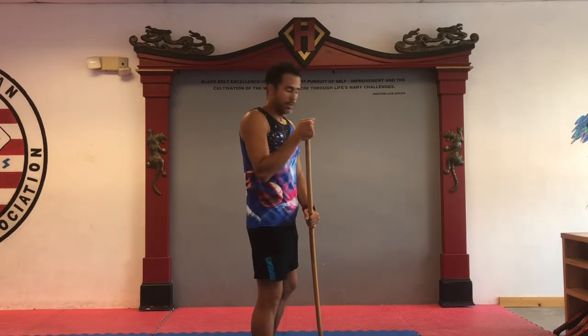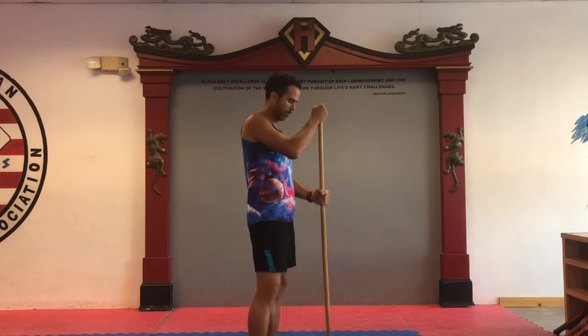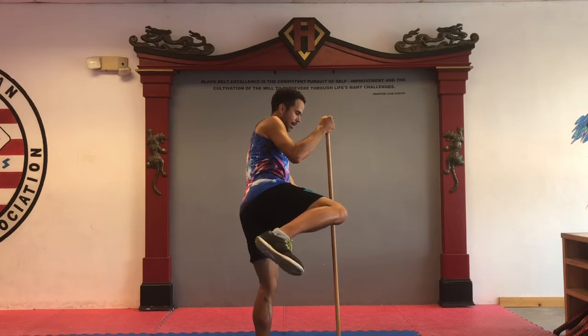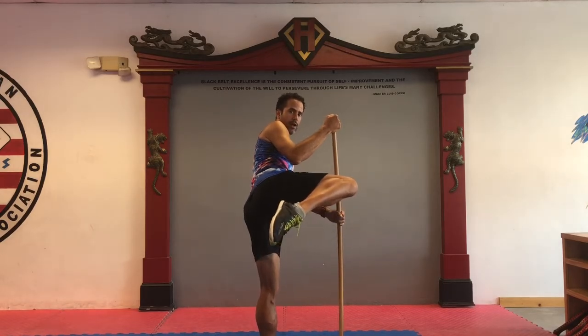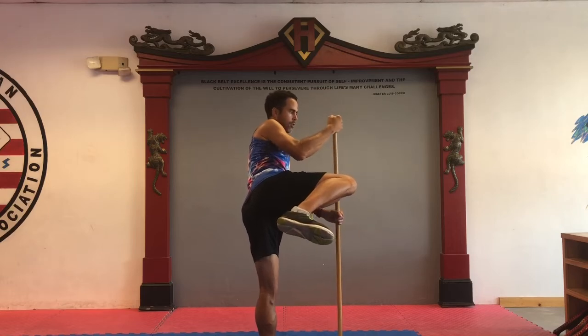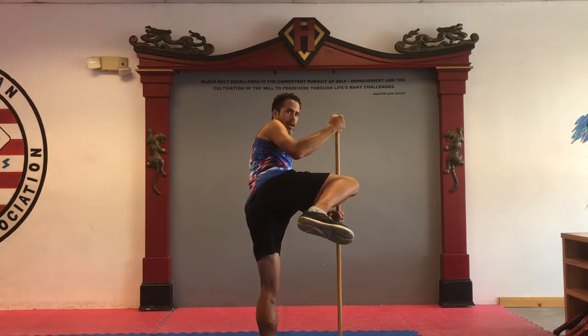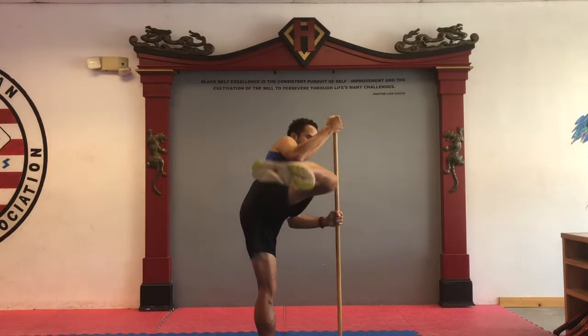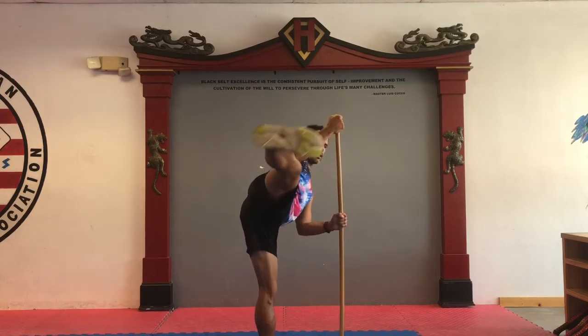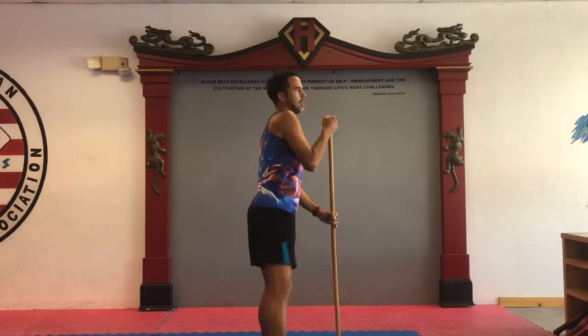For the sidekick, the mechanics are a little different. Bring your leg in with your knee tucked more, and your foot/ankle position is different — inside rather than like the roundhouse. Use the bow staff as an extra challenge by touching the staff with your thigh, then pushing all the way through, then come back and touch and kick again. Touch, kick, touch, kick. You'll definitely feel it. Try to get ten in a row; if you can't, do five or three. Alternate legs and aim for at least a hundred total.